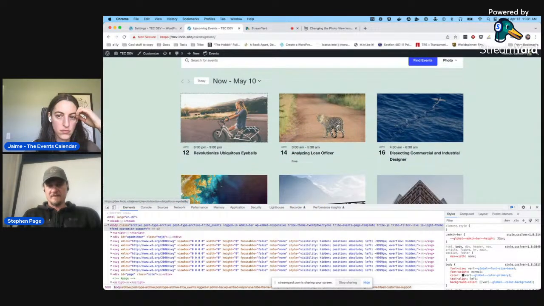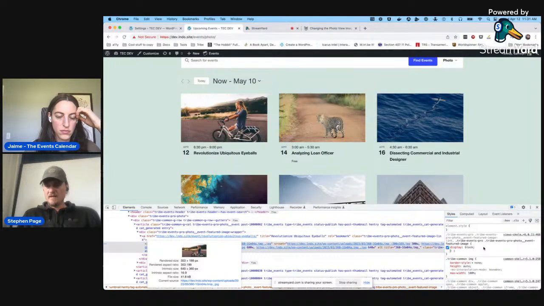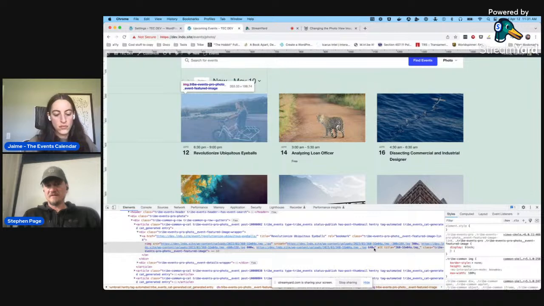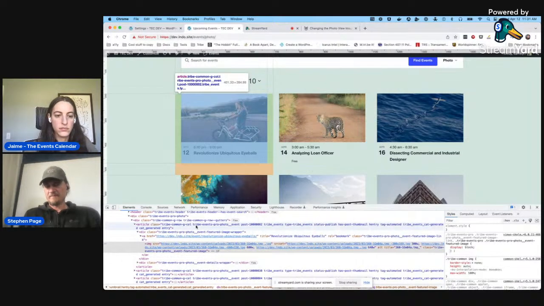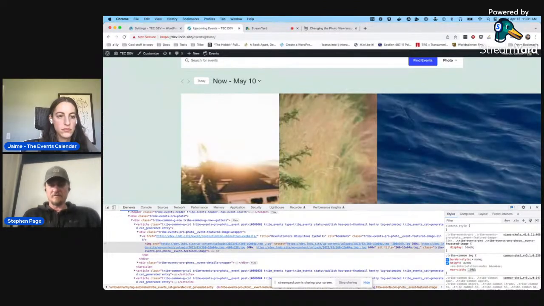So if you look at these images, they have a max width and a height set, and that max width is 100%, which is the size of the block that it's in. Here we go. Right? And you can change that. So you can say, I want that max width to always be 150 pixels.